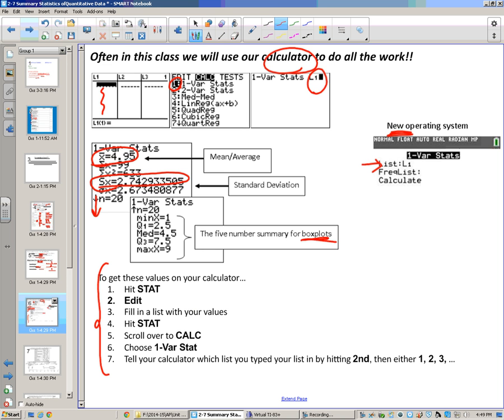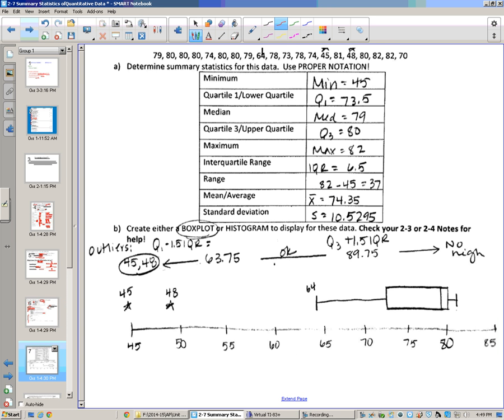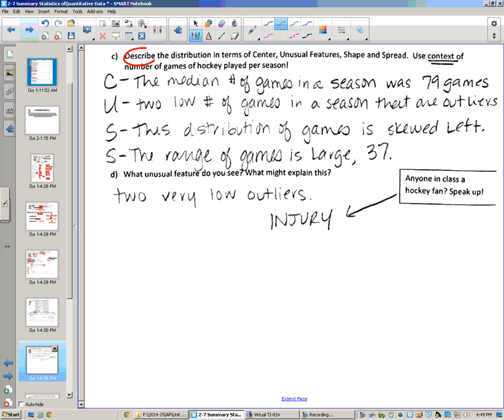So what I would like you to do now is work on the classwork. I have the answers here, so I'm going to briefly show you, and you will hit pause and check your work as you go. Mr. Kanji will help you with that. The first one is asking you to create a box plot. Make sure you test for outliers. Part B is asking you to describe it, so remember to use CUSS. It's asking about anything unusual.